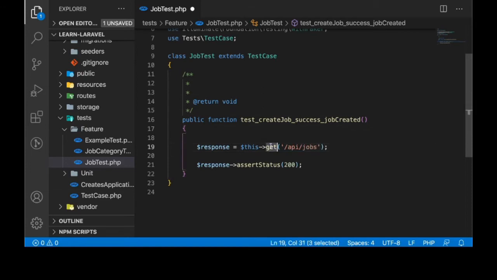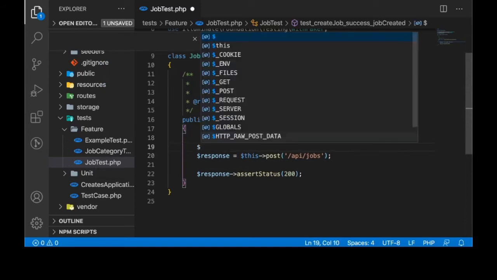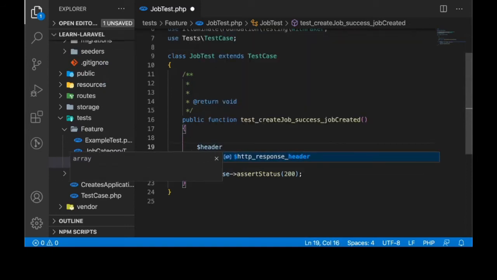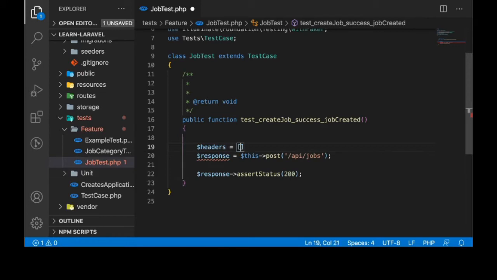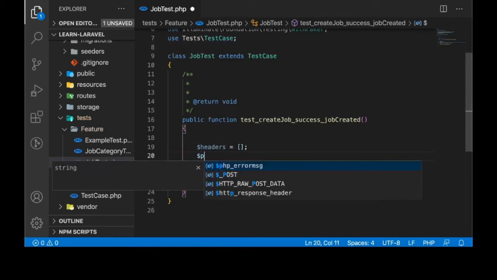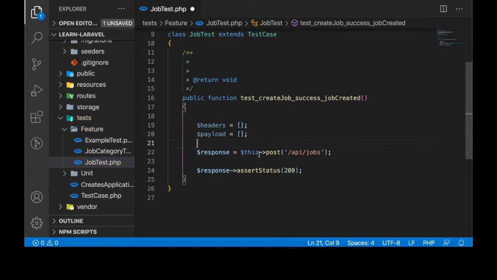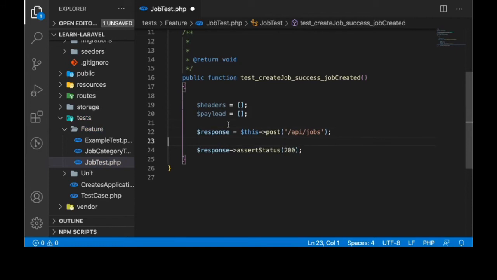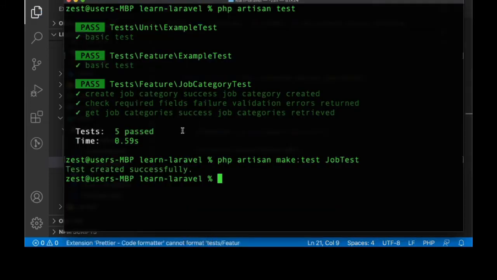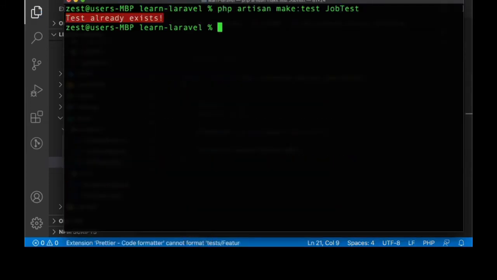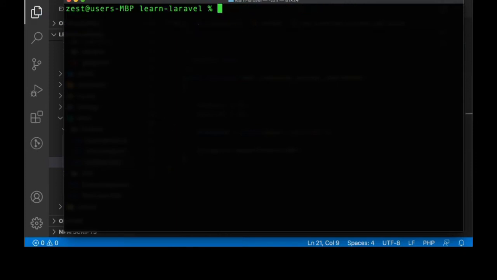This will be a post request that will have some headers and payload. And we make some assertions afterwards. If I go ahead and run this, oh come on, not test, PHP artisan test.